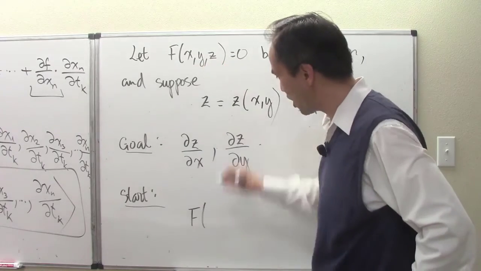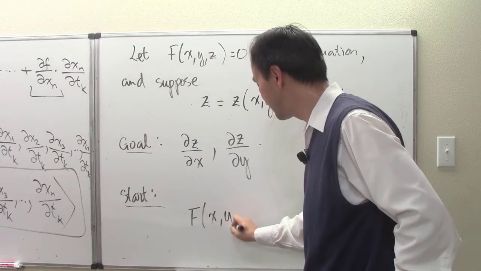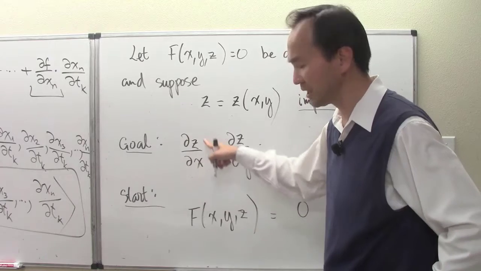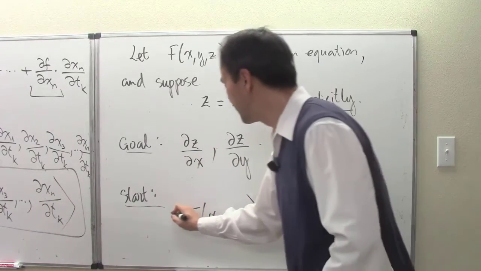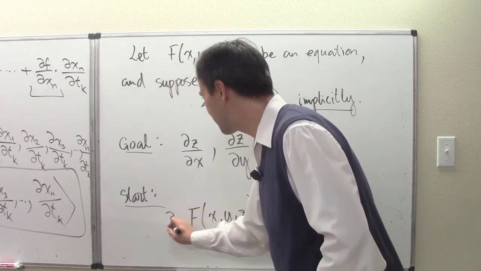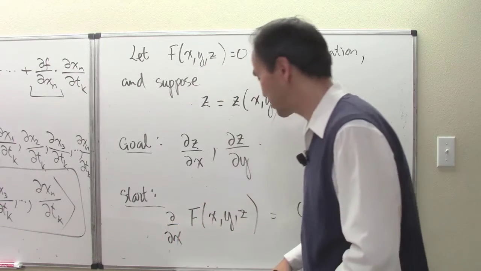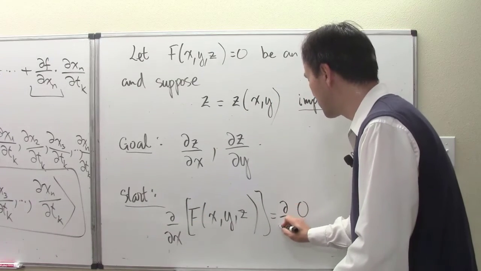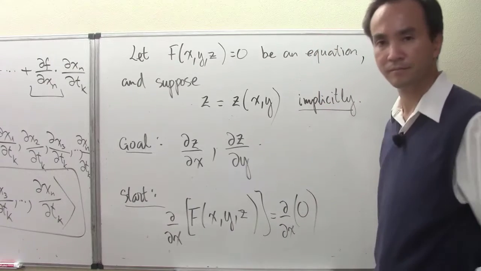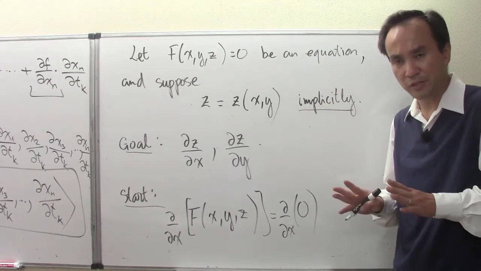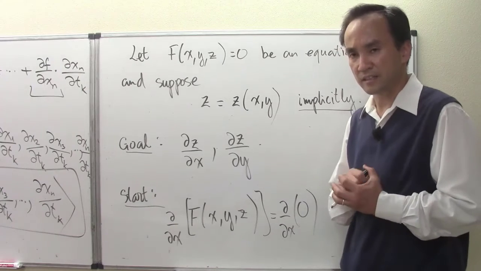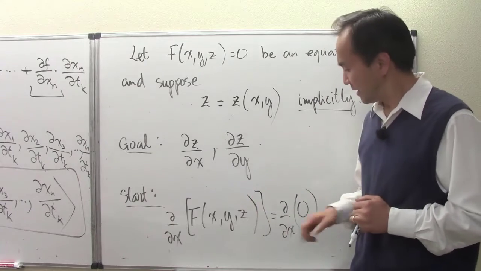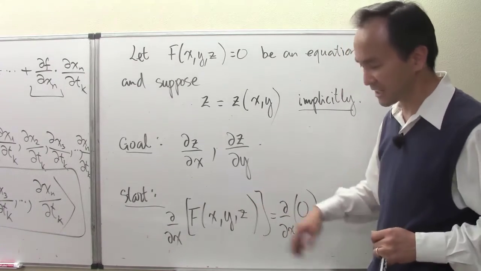So right from this equation, at that starting point, to find dz dx, I am going to take the derivative of both sides with respect to x. That's my starting point. Very similar to the days that any one of you learned about the beginning of implicit differentiation. Okay, so what can we do with this after that step?